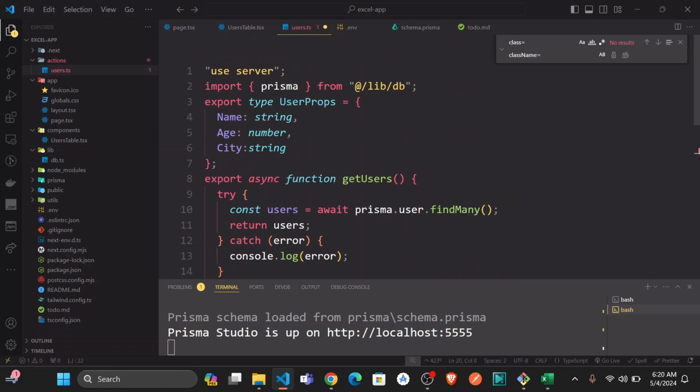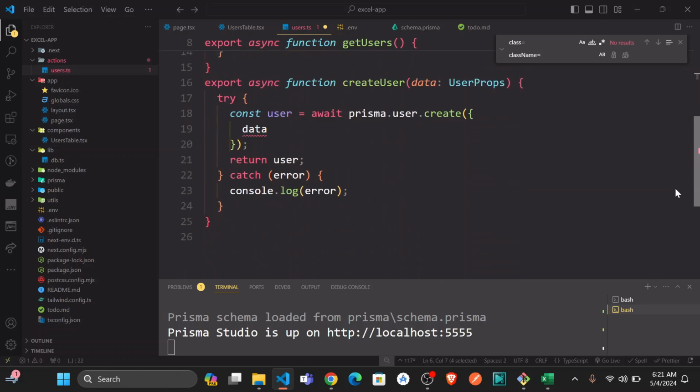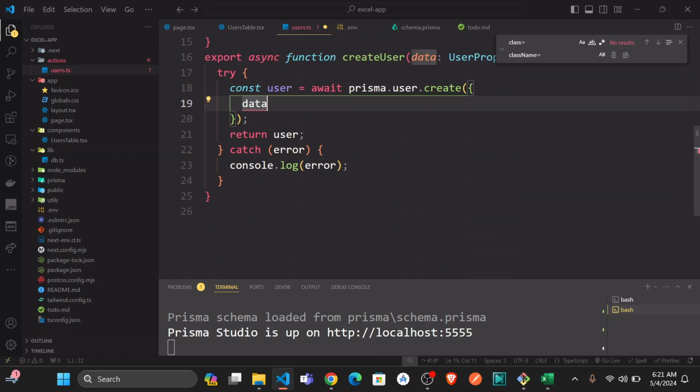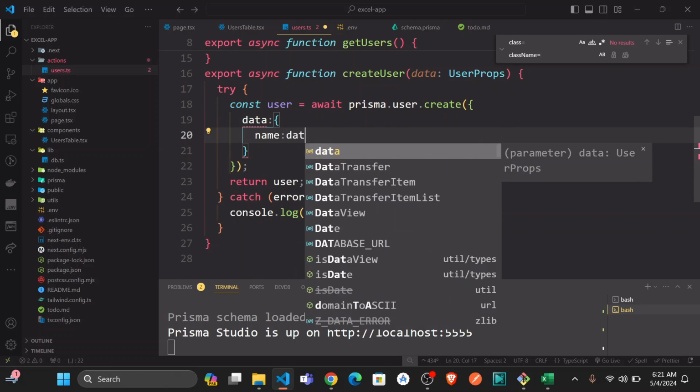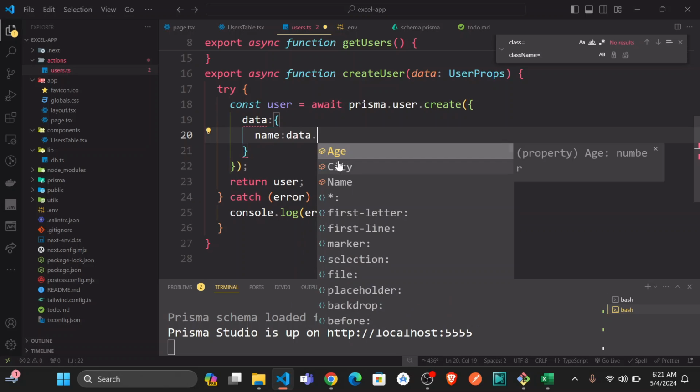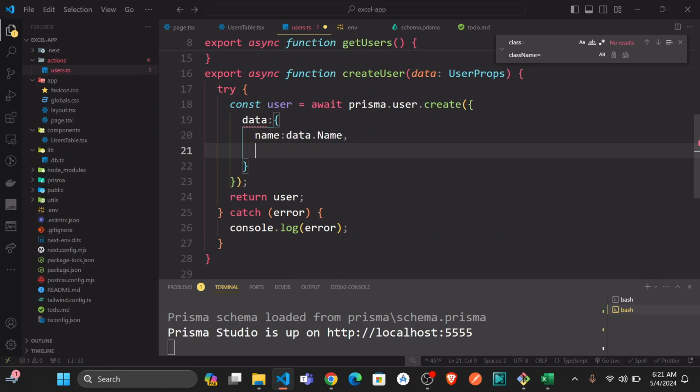These keys are small letters in the database. That means here we specify, for instance, the name, which is going to be data.name. That's why I was telling you that it is important to know the columns.